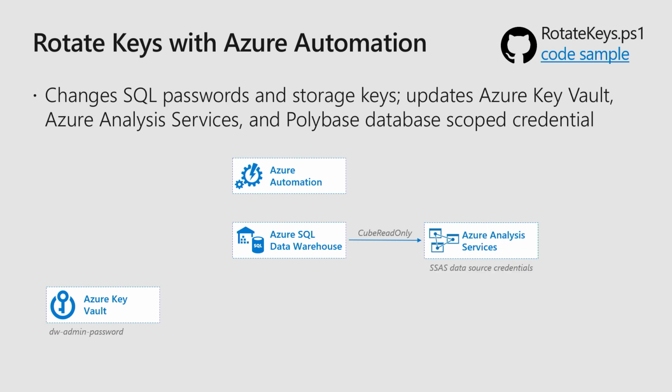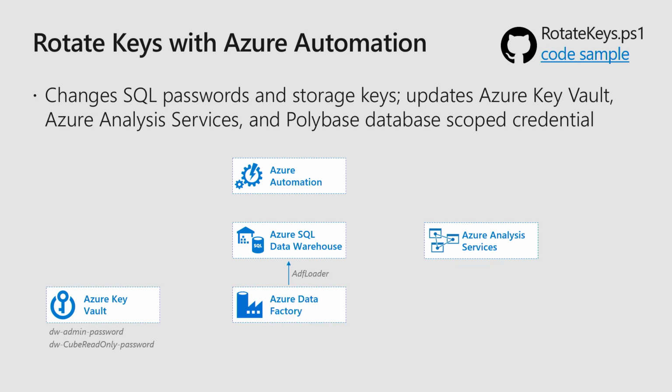And then it rotates the ADF account, which is the SQL account that ADF connects to my Azure SQL DW with. Next, it updates that in Azure Key Vault. So with Azure Analysis Services, you rotate the SQL account for the cube. You update it in the Azure Analysis Services data source, and then you update it in Azure Key Vault, which is important so that cube developers, if they want to go deploy a new cube, can look up the current password, because it just changed every week or whenever you run this.